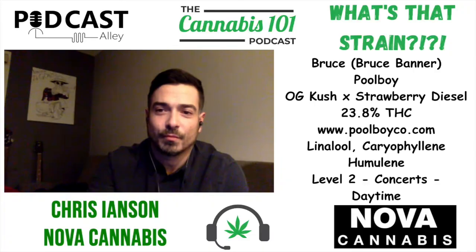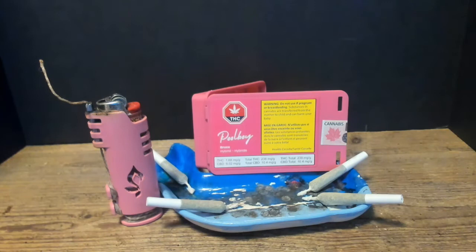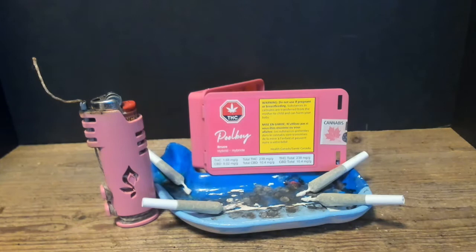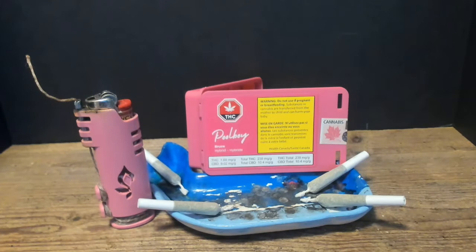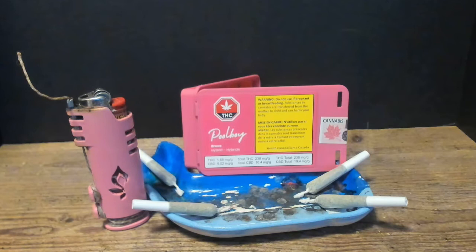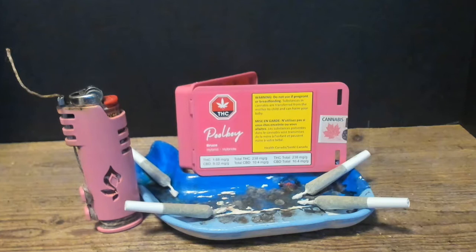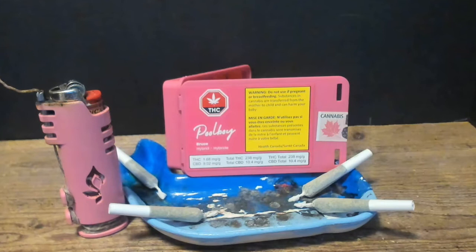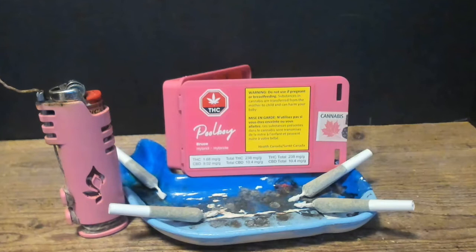Let's take our first look at the packaging as we dive into Bruce — or Bruce Banner as we know it. This is a 60-40 Sativa to Indica hybrid. The lineage: we've got OG Kush — an original OG from 2014 used for the original cutting of the Bruce — crossed with a Strawberry Diesel, giving us some fruity gassiness. The OG Kush breaks down as Chemdawg crossed with Lemon Thai and Hindu Kush Pakistani. The Strawberry Diesel is Strawberry Cough crossed with Sour Diesel.